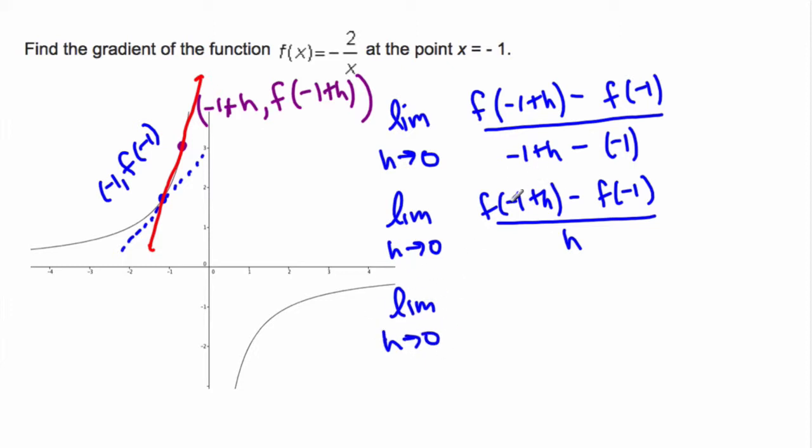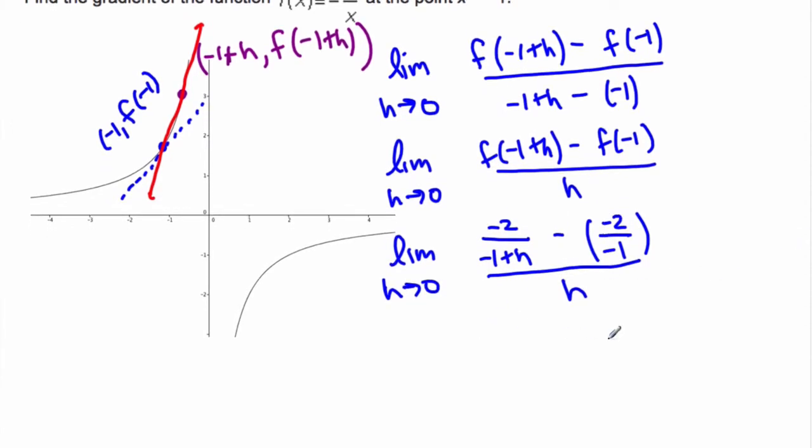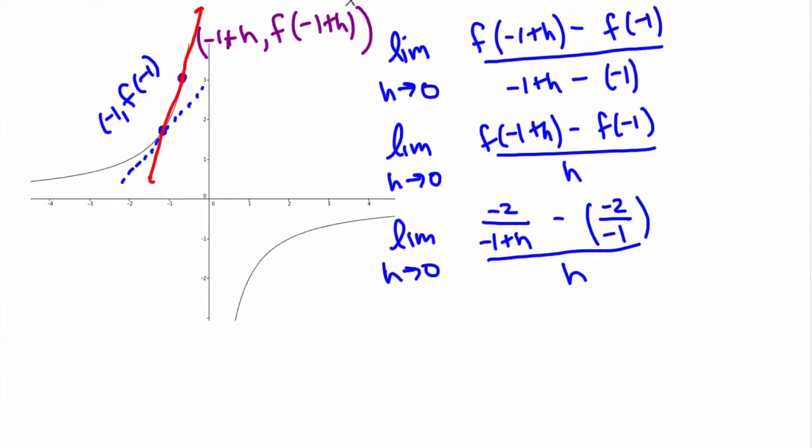H approaches 0. Let's substitute in f. We know f of x is -2 over x. So -2 over the x value. So that's y2 minus y1 all over h. Okay, so what I was going to say was, I want to plug in 0. I want to know what the slope is when the h is 0. Unfortunately, I cannot plug it in right now. I cannot substitute in 0 because I'll be dividing by 0. So the next several steps are only to get rid of this h, because as soon as I can plug in 0 and not divide by 0, that's what I want to do.